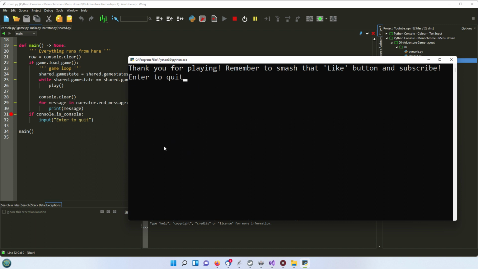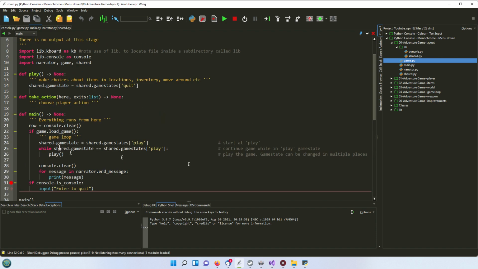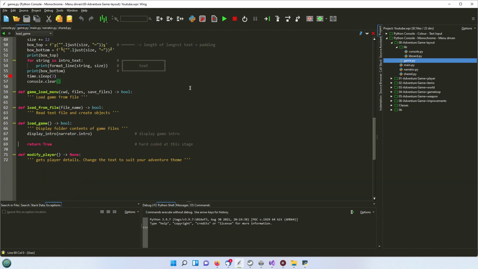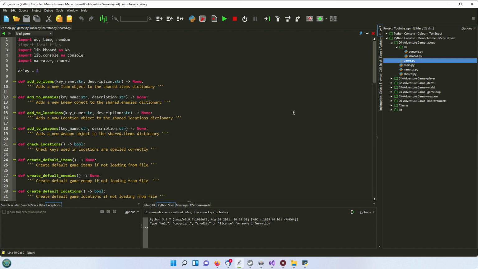So that is basically, at the moment, all of what this game does. This entire main section just uses a small part of the game. I'll get back to it. This one basically just plays the introduction, and that's about it. Does this little fancy box and finishes. So we're not actually playing anything, but it does show you how, by importing all these files, you can jump between the files that you have in your project. So each one does a different thing.